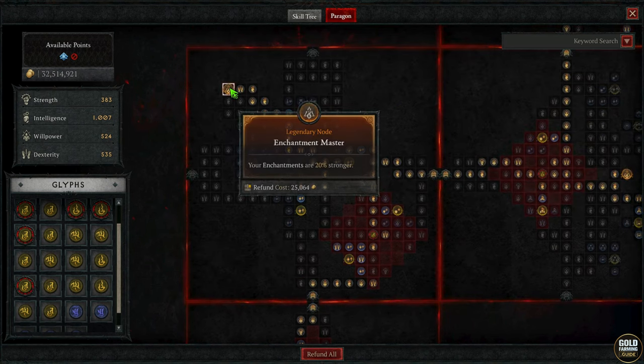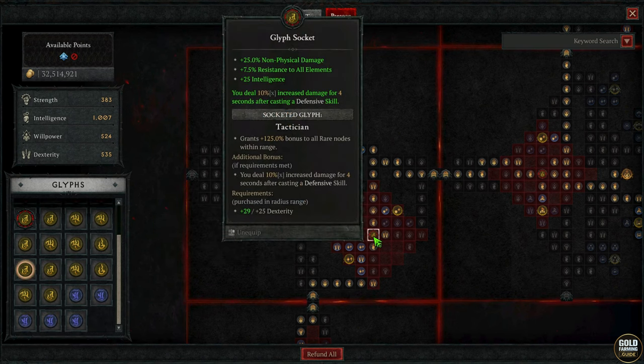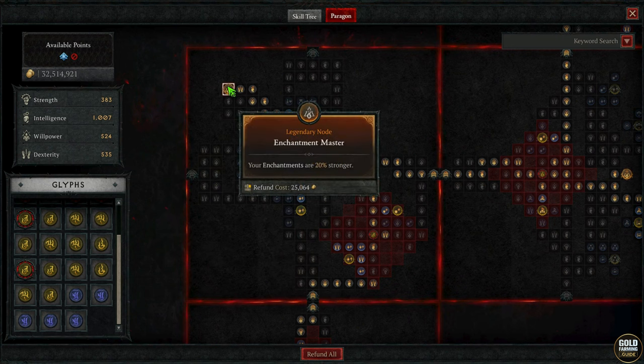Then moving over to the next board is going to be the Enchantment Master. So we pick all the non-fist damage here. We put in our Tactician to get even more non-fist and also get the 25 intelligence, which is actually 2.5% damage. Then we pick up a little bit of non-fist damage here as well. And then we move over to the Enchantment Master. This really helps us with the teleport enchantment because it lowers the cooldown on the teleport enchantment a little bit. And it actually matters a lot. It's a difference like night and day if you play Enchantment Master.